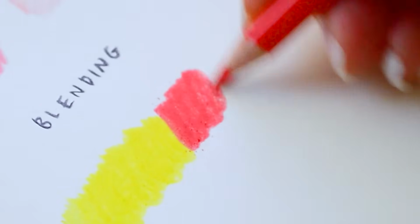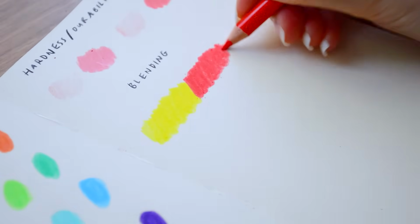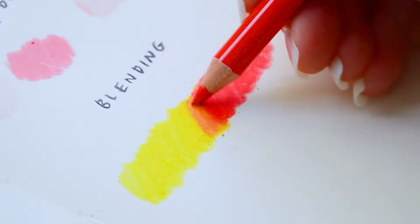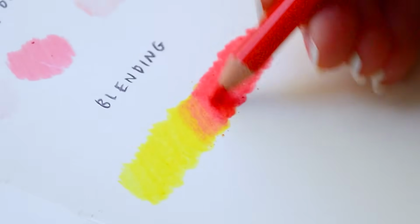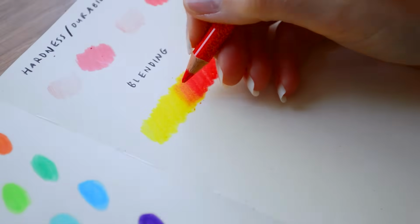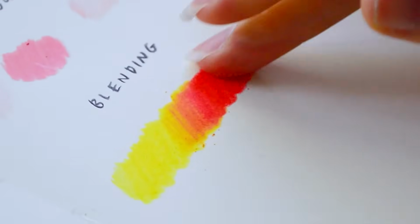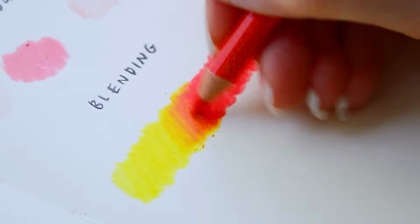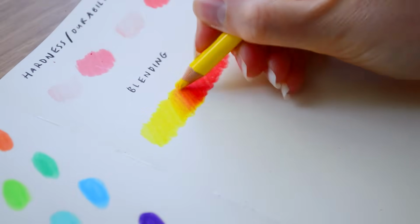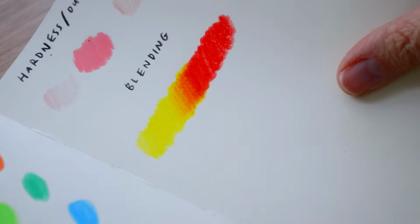So I'll blend this in using the yellow. So there's my two colours, and let's see if we can soften up this blending in the middle. It does layer on top of each other really nicely. I do like the feeling of it. It feels like it layers. I said that they were quite waxy earlier. I can feel that it's not super matte on top now. I can feel where the pencil is. Oh, nice. Okay, they blend really lovely. Got a nice gradient there, I think.